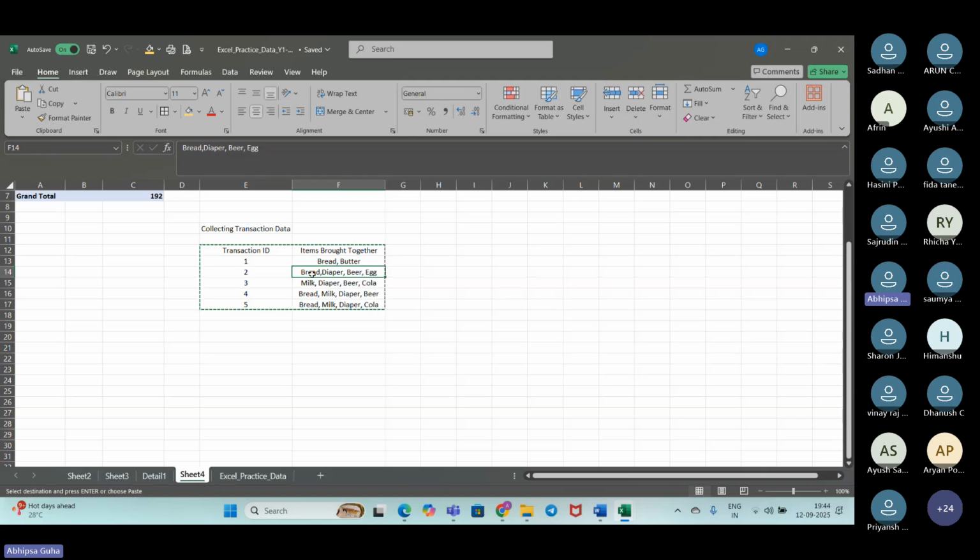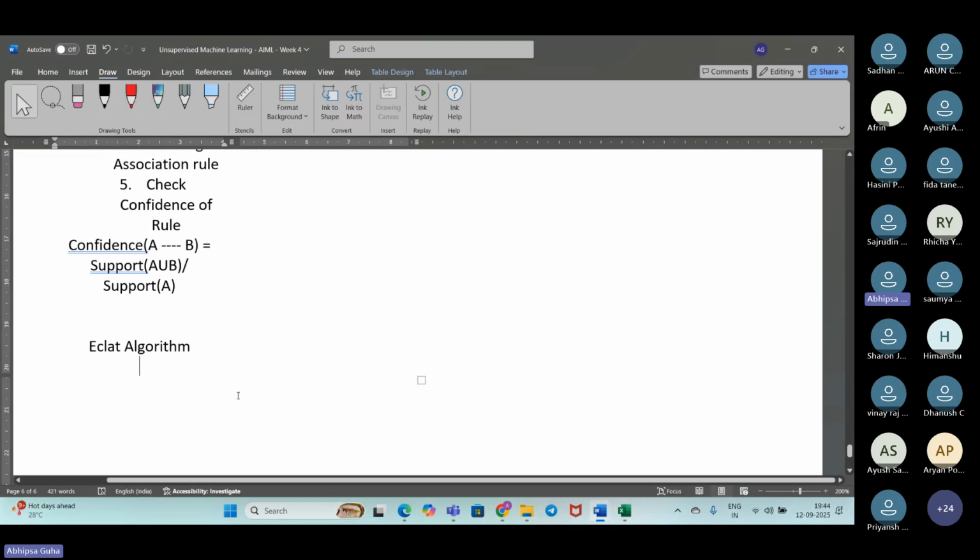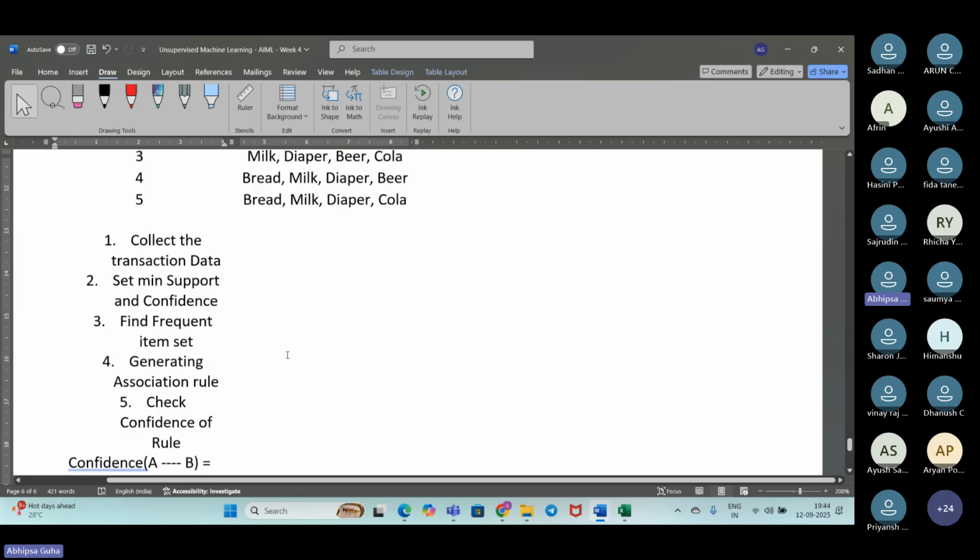Here we have taken only five data points, but when we take mall data or any larger data, we will not get all of that for five people; maybe these five people bought different items. When we take long data, we will get all of this. I just gave you this to make you understand. And the steps I have given you here are the form we need to follow.